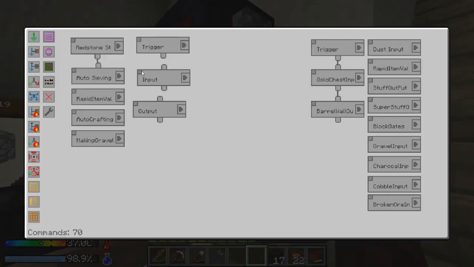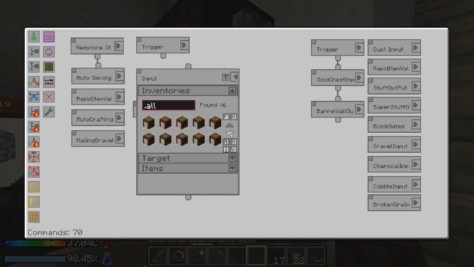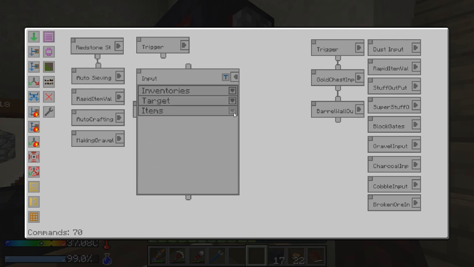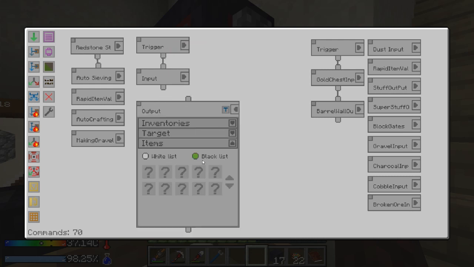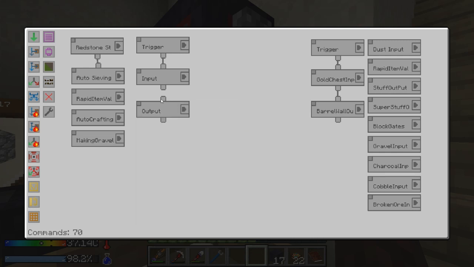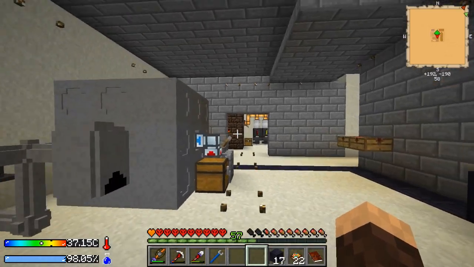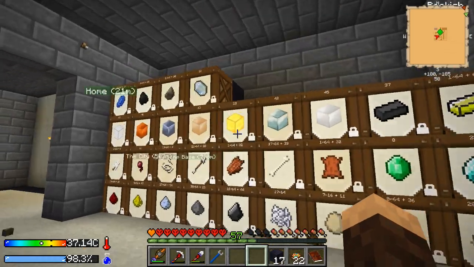Okay, so trigger, we're just going to have that be normal, and we're going to say input inventories. We're going to find the chest that's really far away, that guy right there, and we're going to blacklist anything that it gets. And then we're going to have it go into inventories. We're going to have it go into the super stuff output. Sweet. Okay, so now this is just going to take anything that gets put in that chest right there, and throw it all into where these blocks are.